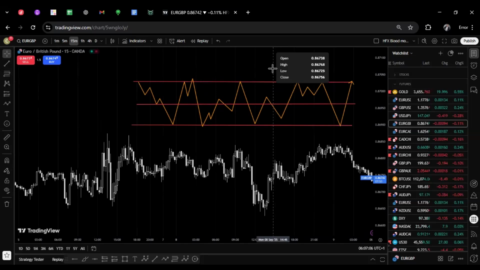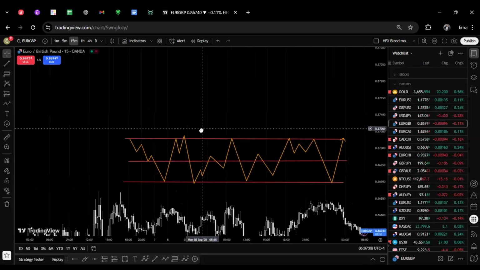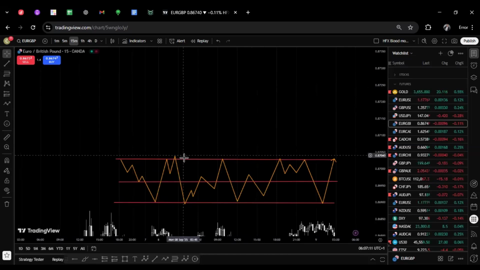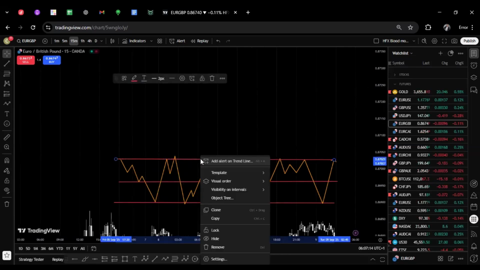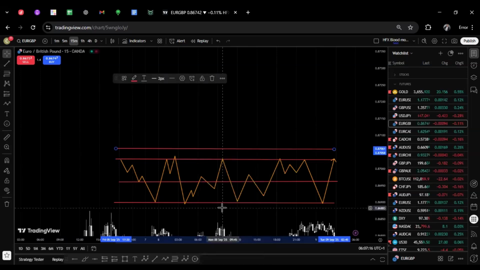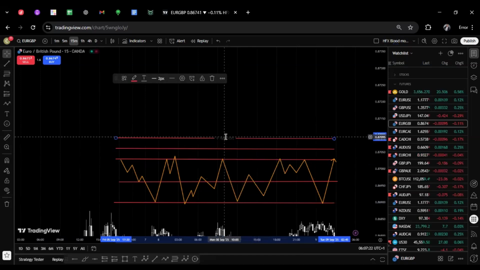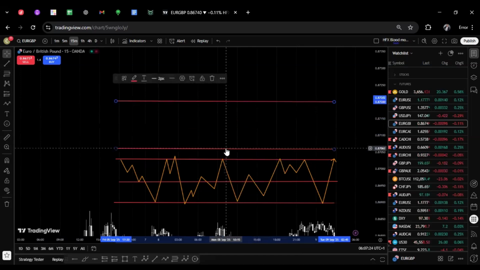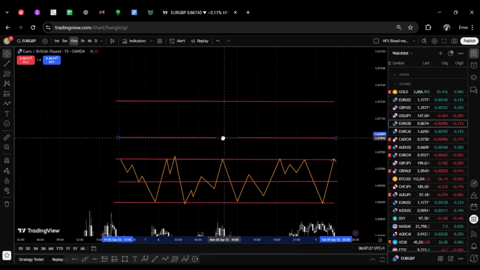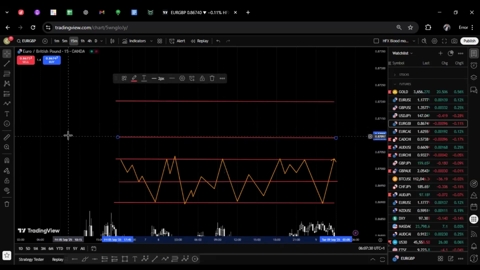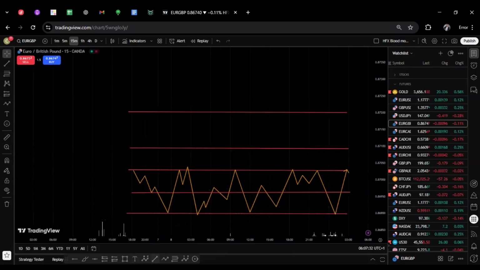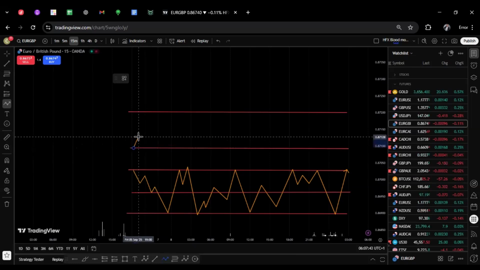There's also another market condition that you need to put into consideration. We have another one. With this kind of condition, you don't necessarily need to trade it, because this is a choppy market. You can't tell whether it's an uptrend, you can't tell whether it's a downtrend. You might see something like this.